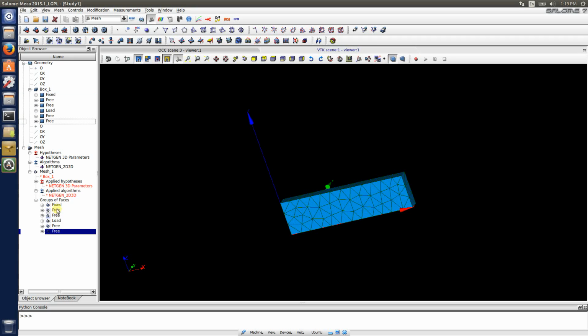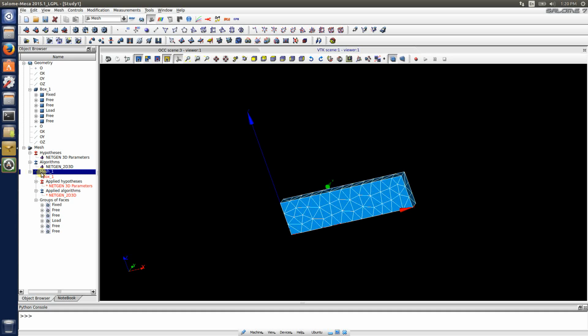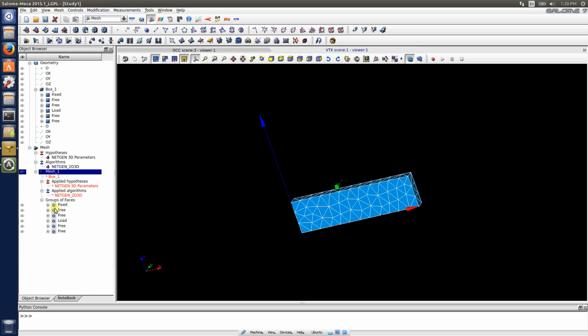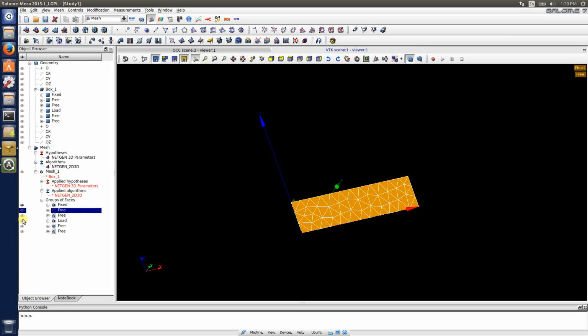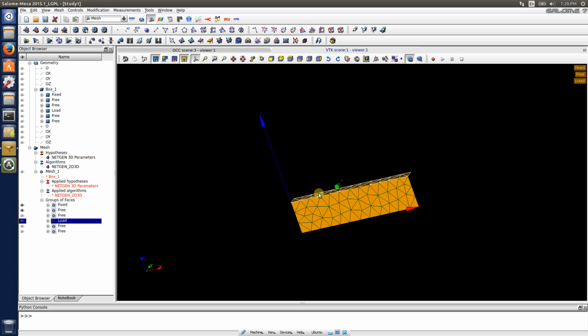What you see is he'll say groups of faces. So here you can look at that. Now wait a minute. The bar moved over. Hang on. If I slide it over a little bit, I can unselect that so you don't see it. And then all of a sudden, I can see there's a fixed. You see that little thing show up on the right there? So there's your fixed. There's a free. There's where I'm going to load it. So I'm going to push on the top right here.